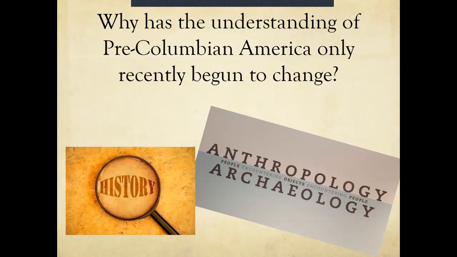This is a document that I've used in the past with my classes, and I usually introduce this on the first day of school. It's an essay that was written by a very famous historian. His name is Charles Mann. Charles Mann wrote this essay, entitled 1491, where he's trying to establish what groups of people lived in North America prior to European contact. And he traces the story of how that's changed over time.